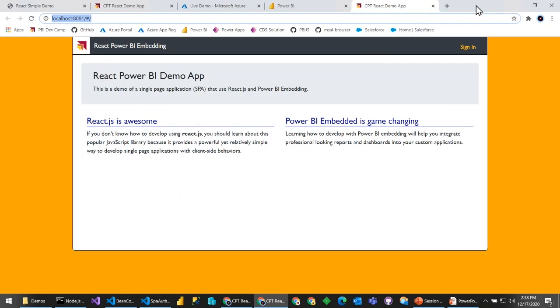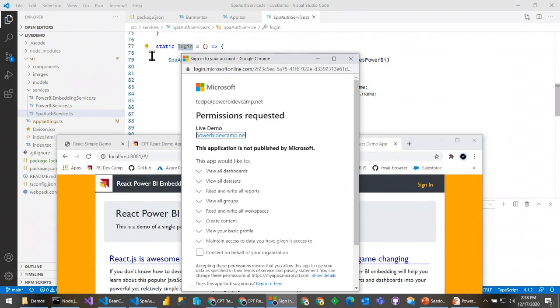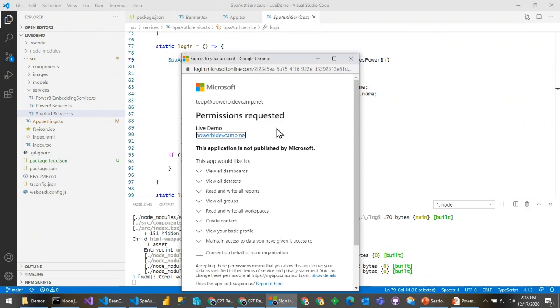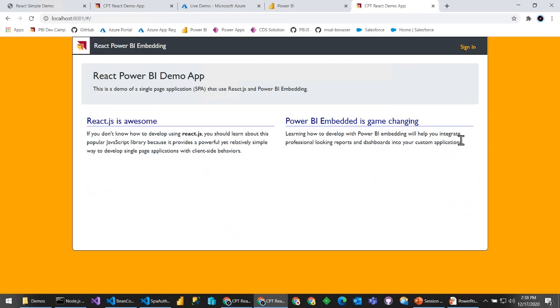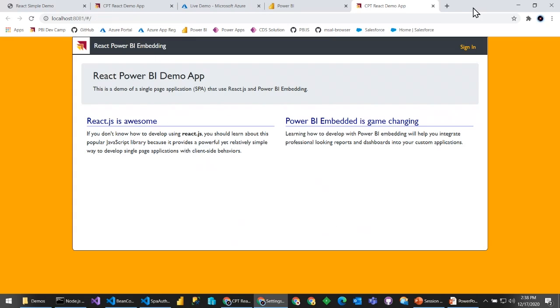Okay, what's going to happen is that someone clicks on this and I've got it to login pop-up. Now we bring up this pop-up object. I've already logged in and it's cached my login, which usually is great, but not for demoing the initial experience. So I'm going to go ahead and clear my settings.